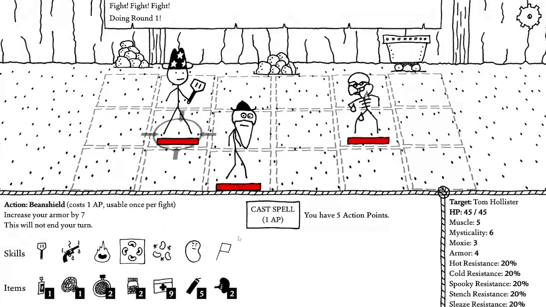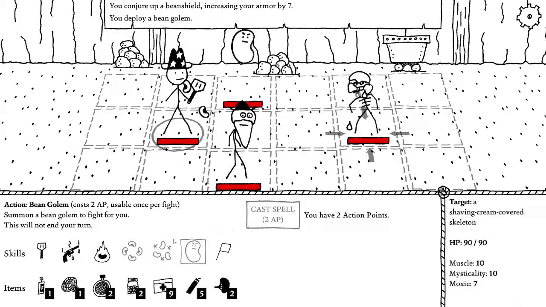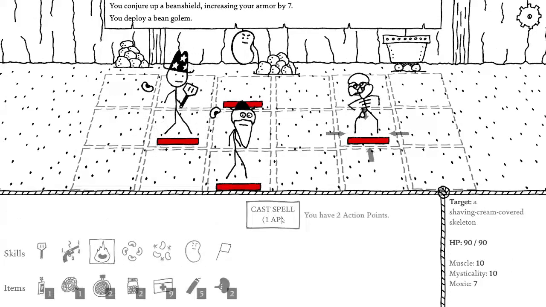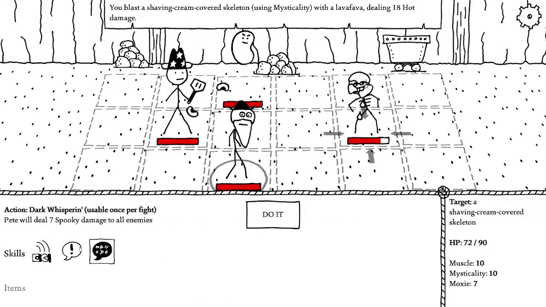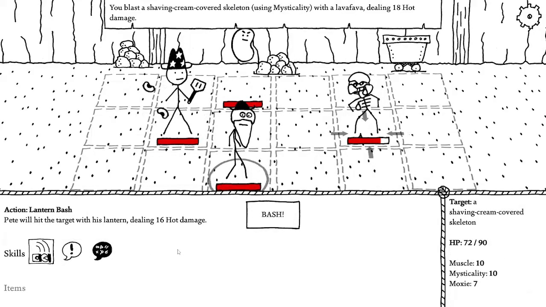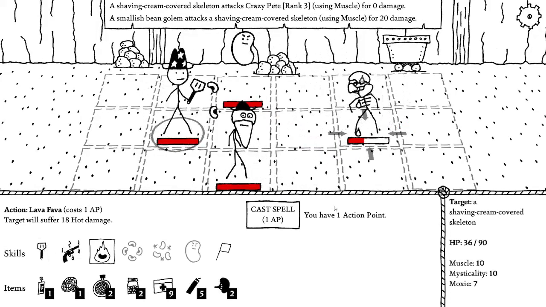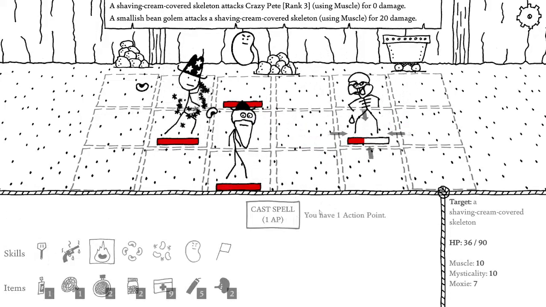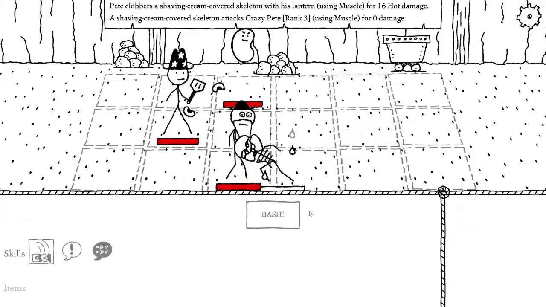90 health. Oh dear, I'm costing that for sure. Summon that. And 18 hot damage to the face. 7 spooky damage. Won't really help much. Just bash him with your lantern, Pete. He whiffed. Ha. We win. Bonk.